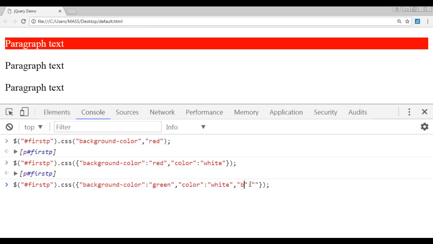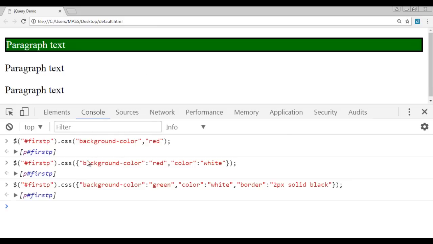Here I give the border of 2px solid black, and if I hit enter, you can see that the paragraph which has an ID of first_p has a background color green, text color white, and the border 2px solid black. That is how you apply a single CSS style or multiple CSS styles on selected HTML elements.